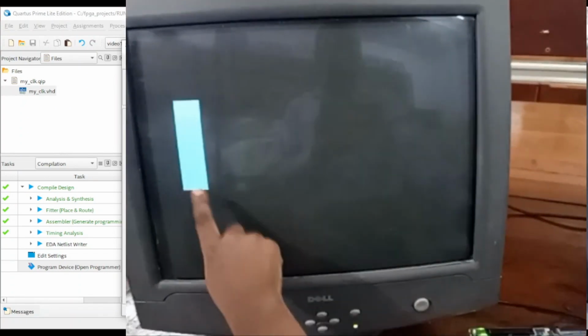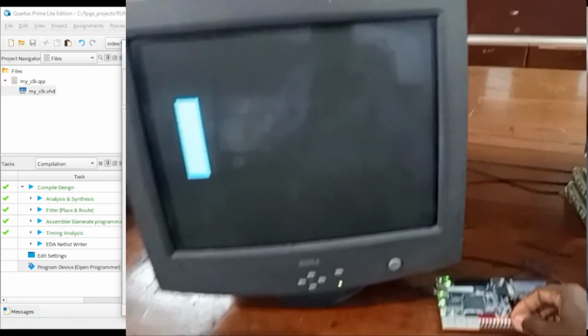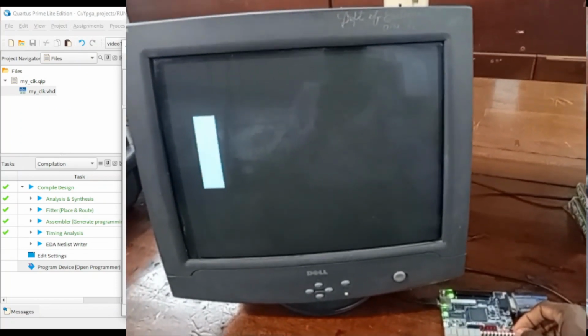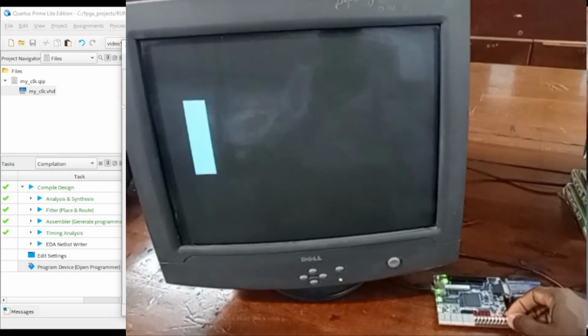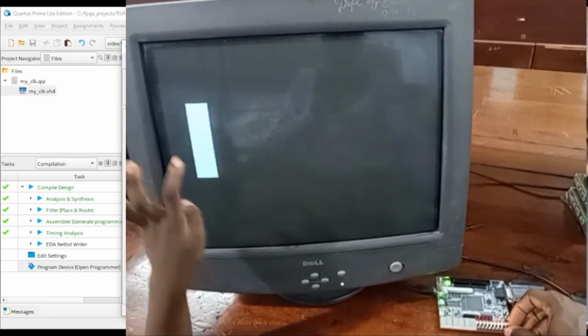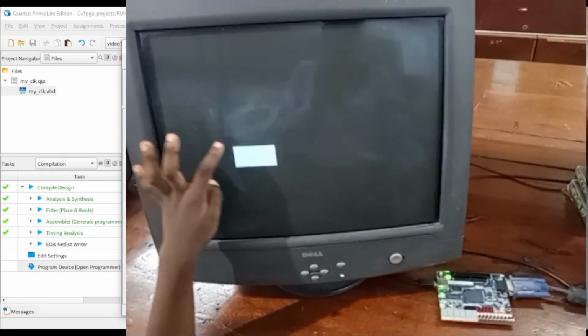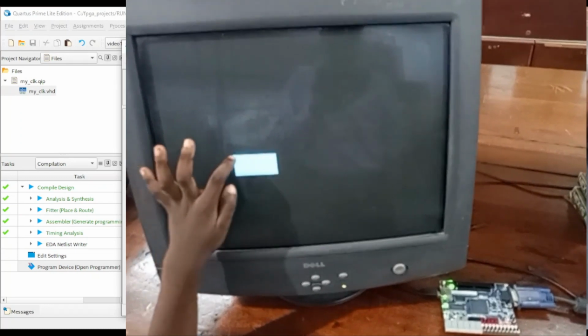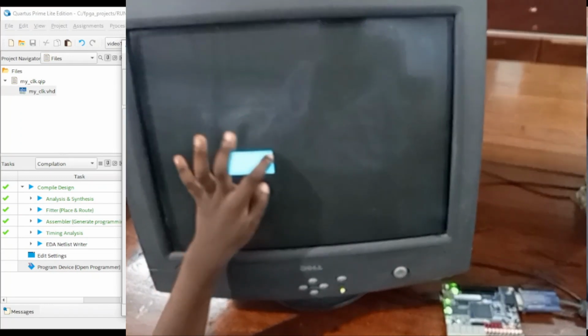Now let's go ahead and flip the switch. If I can get both. So I'm going to flip the switch. The display should change. Flipping 1, 2, 3, flip. And the screen changes. 1, 2, 3, flip. 1, 2, 3, flip. Okay. So this shows that the program actually is doing what we expect it to do.